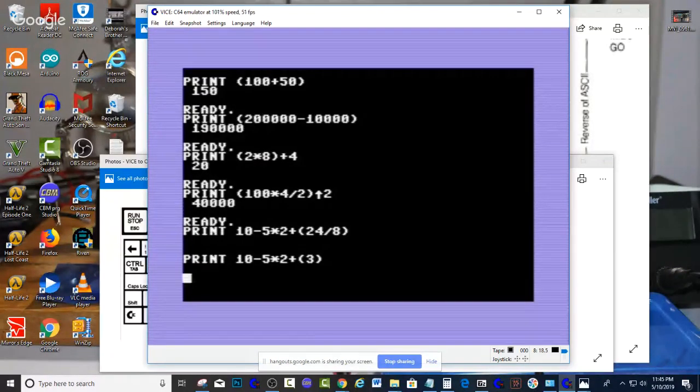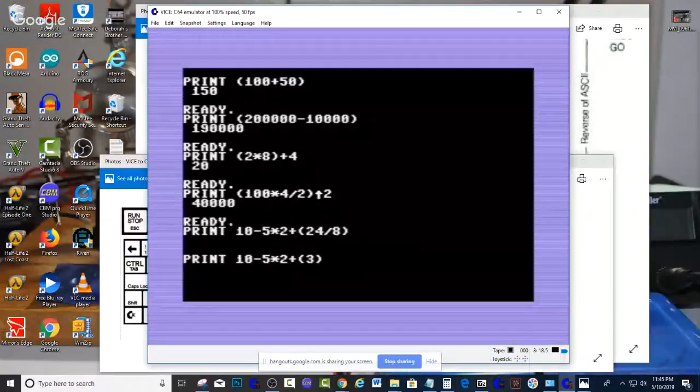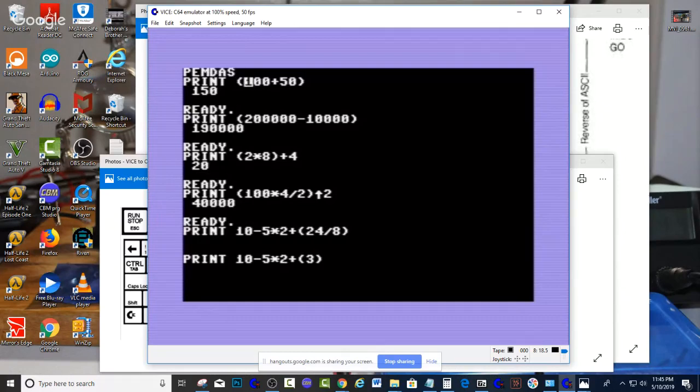So it's 10 minus 5 times 2 plus 24 divided by 8. Okay, so I wrote it down. Now I have to keep track of it there. This scrolls off. We're still good. Okay, so she already gave us the answer for that. So it's going to take the 10 next, since that's the next order of operation, which again, see, we lost our thing again. There's only so much room on the Commodore 64 screen. It's 40 characters from this side to this side. I think it's like 23 or 24 deep. I forget the exact. But if you count with your arrow keys, it'll tell you how deep it is.